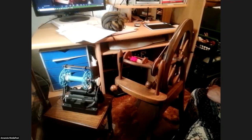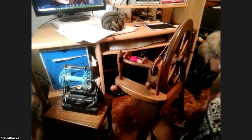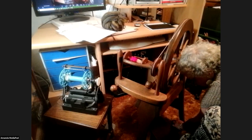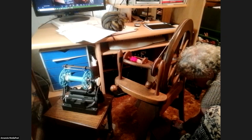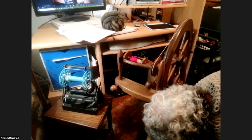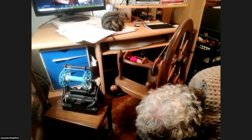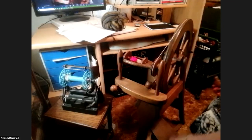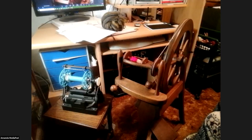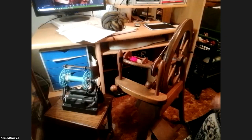And the other place we would want it would be the end of the treadle. You can see it right down here, there's a little metal pin at either end of the treadle bar that goes into the wood. Sometimes if you get one of these that hasn't been looked after properly, it's been a bit dried out, you'll get a sound like a duck. We had one at Gilt today that sounded like the deck of a ship creaking in the wind. That's usually the treadle that needs oiling.